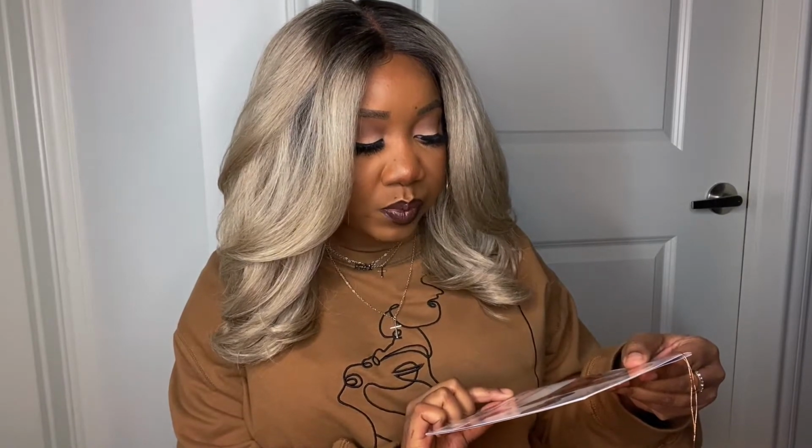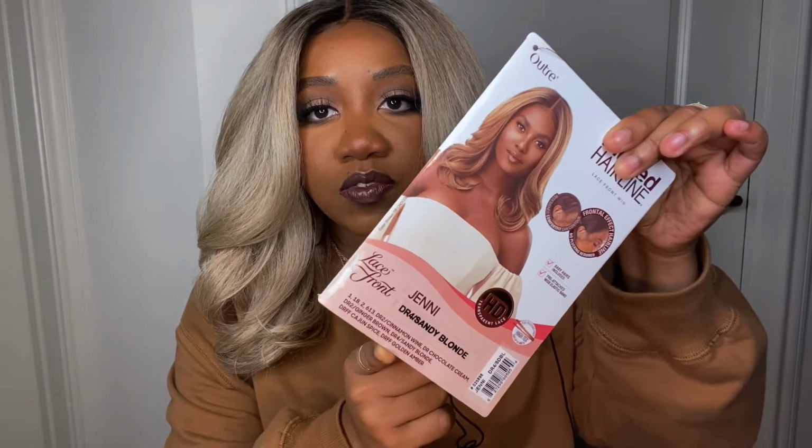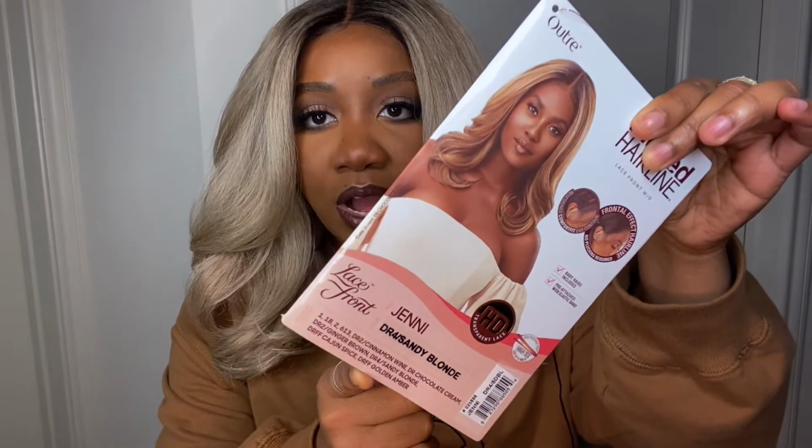So the beauty I am rocking on my head today is going to be the Outre Melted Hairline Jenni. She is a lace front wig, and I have her in the color DR4 Sandy Blonde. She comes in a buku range of colors, okay? This mama has given you options, all right? Everything from your natural colors, like your 1 and your 1B, all the way to cinnamon, wine, chocolate cream, Cajun spice, a little Zatarain's. And of course, you get your pick of blonde.